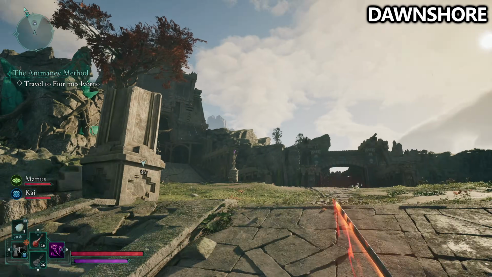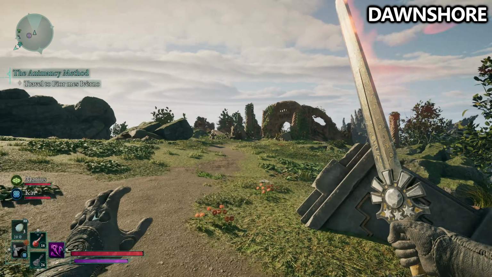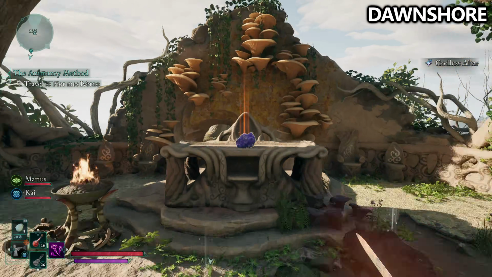This one is located kind of near the bottom right-hand corner, not far from the exit of the map towards the second map. There will be some enemies here you'll have to defeat, but once you do, you can find it resting on the godless altar.